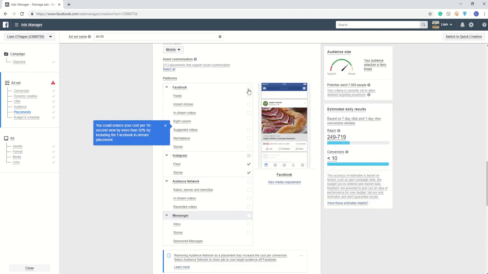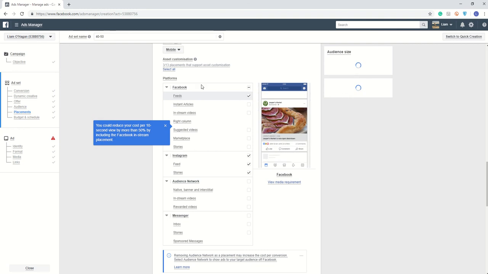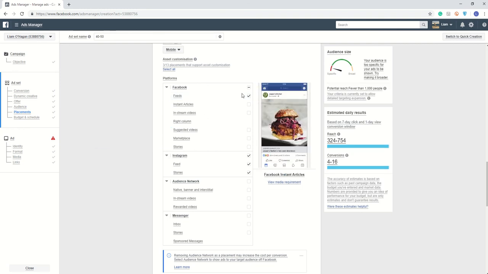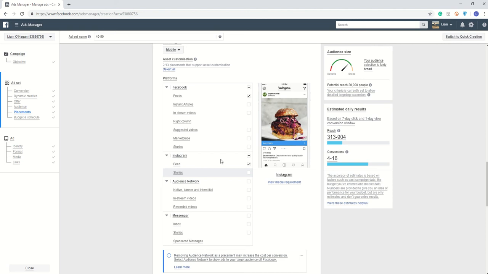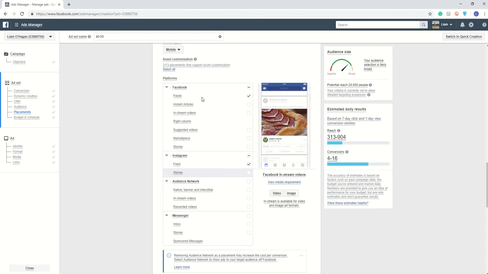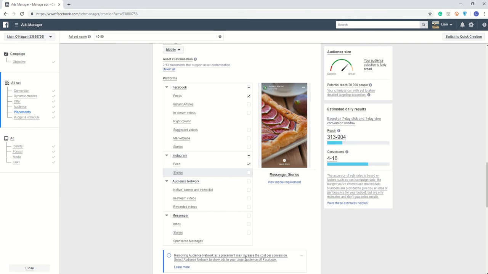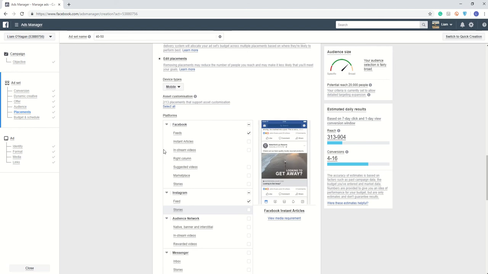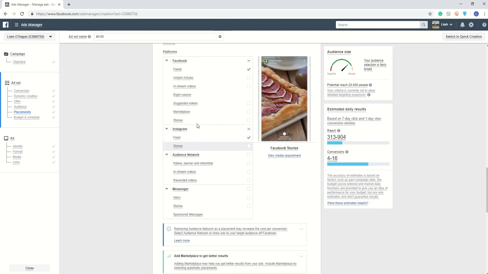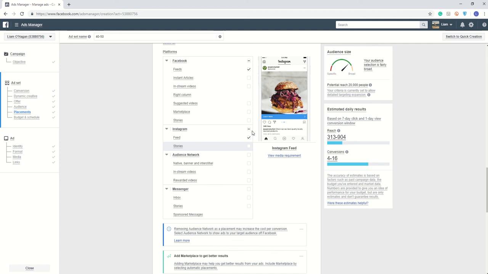Okay, because what you're going to do is, I never do it to everything, because I design my adverts a specific way. So I would usually create different ad sets. I would create this one, create the advert, and then go back into the ad manager and duplicate everything I've done here, and then separate it between Facebook and Instagram. So for now, you can just leave it as this.